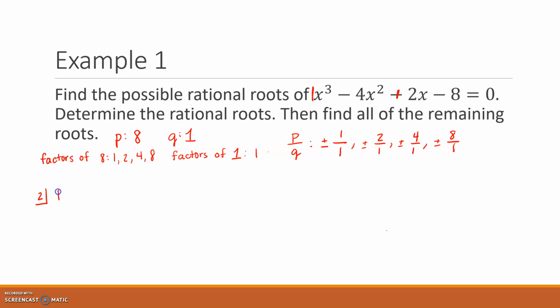All right, so I've got 1, -4, 2, -8. I'm going to bring down my 1, and then I get 2, -2, -4, -2, -4. That does not give me 0. I need a remainder of 0. So this is where the unfortunate part of this method comes in: there's no other way to do it than to just guess and check. So we're going to try -2 now.